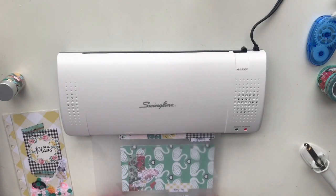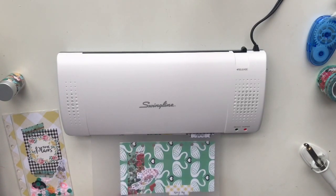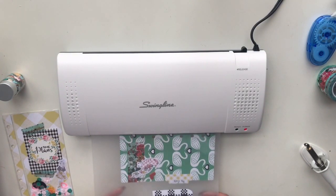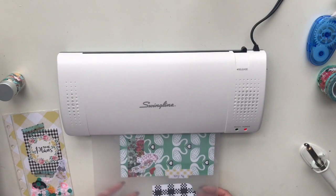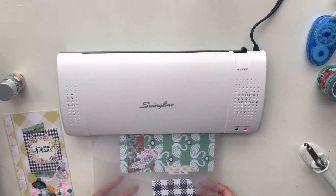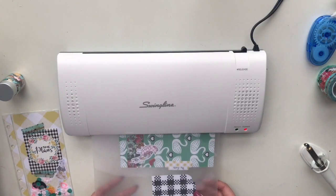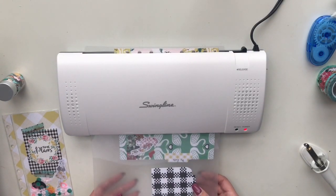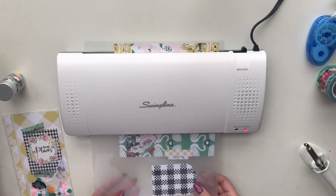So this takes a little bit of time here. It goes through very, very slowly. If you're doing this at home, you could use this time to prepare the next laminator pouch with the next dividers that you have to laminate, because it does go through extremely slow.